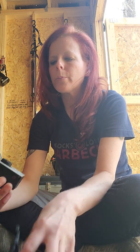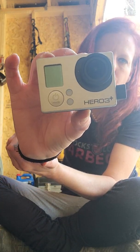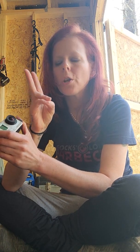So I had to figure out how to hook up a microphone to this. This little camera is not a Bluetooth camera, it is a Wi-Fi camera, and so I had an issue trying to find a piece that would go to that. My dad ended up giving me his Hero 3 Plus. Okay, so I was running with that. If you see the videos where the transition goes from the two different views, that's these two cameras, and then later on the next camera that I stepped up with.